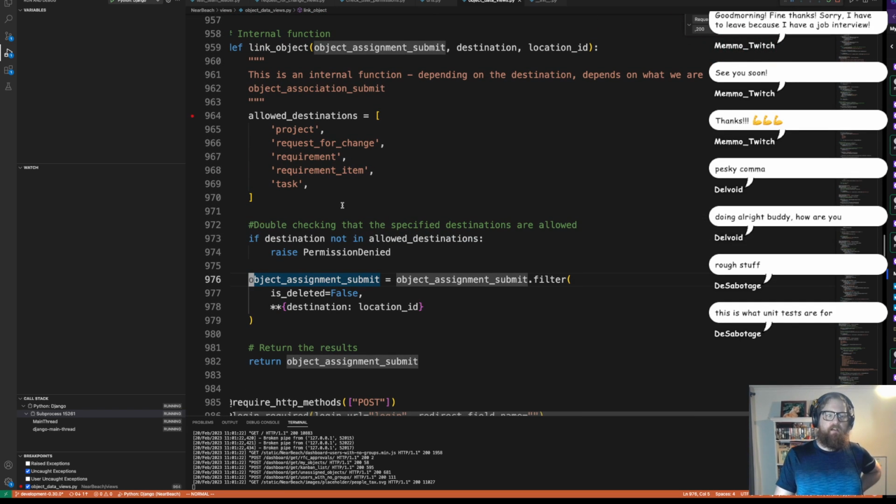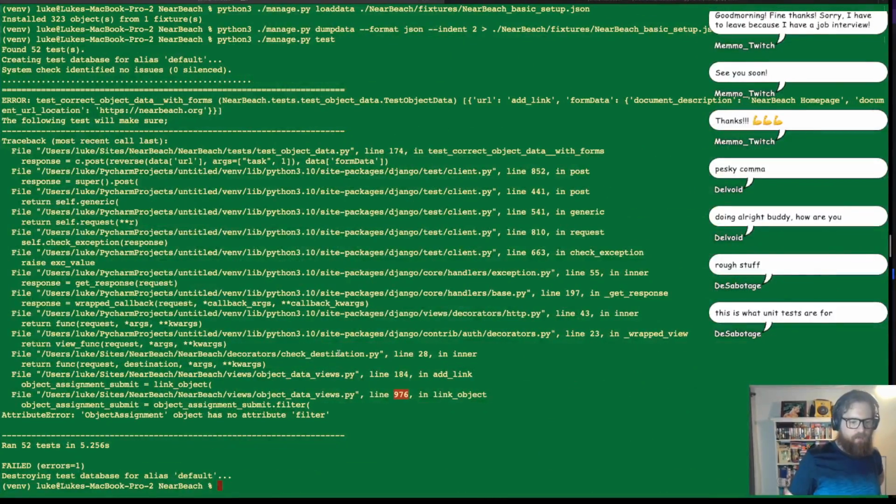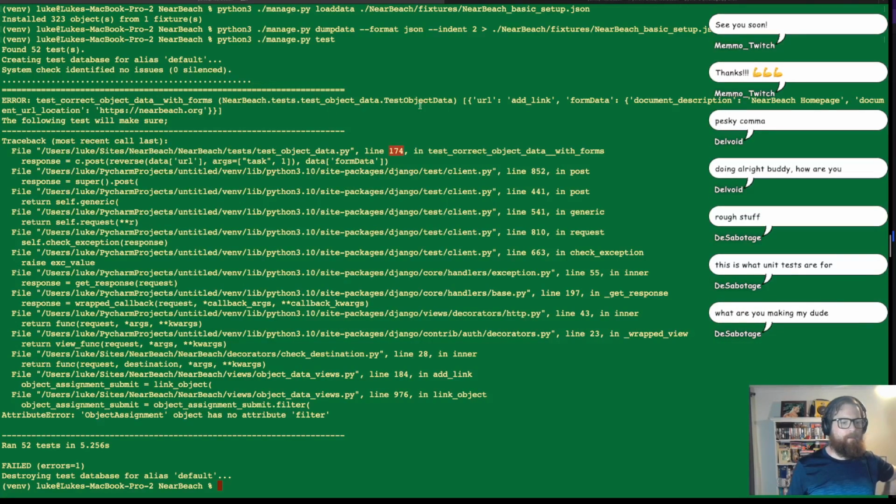So it's what we've just done. However, we've broken it somewhere. So it's been called from somewhere else when we're adding a link. All right, so we just got to go back. Decorators, handle, test object data 174. All right, that doesn't really help us. So no, it's with add link.